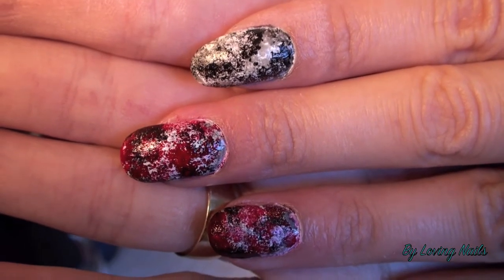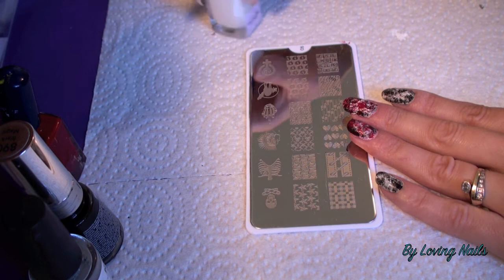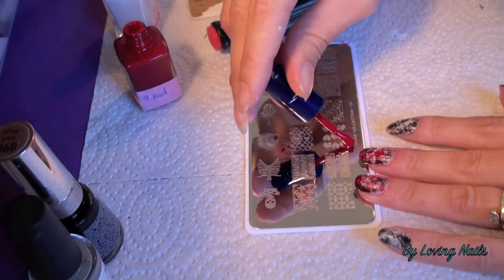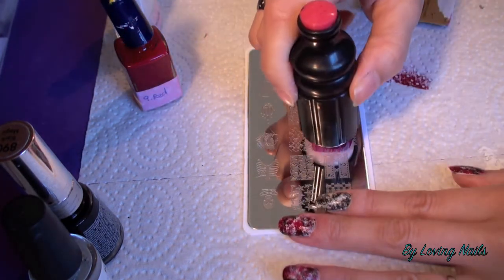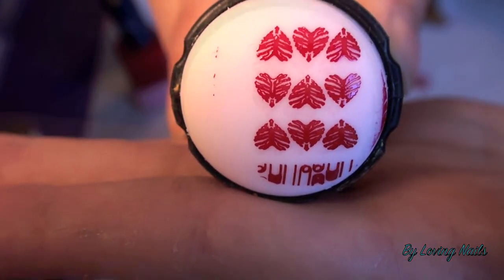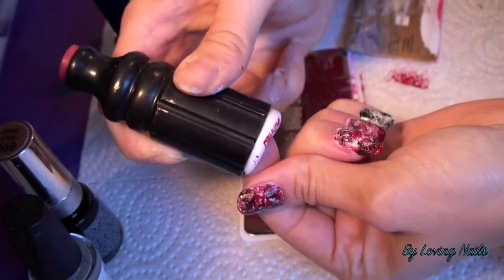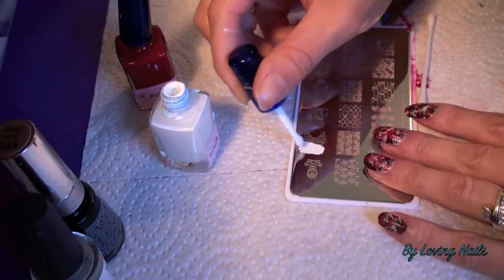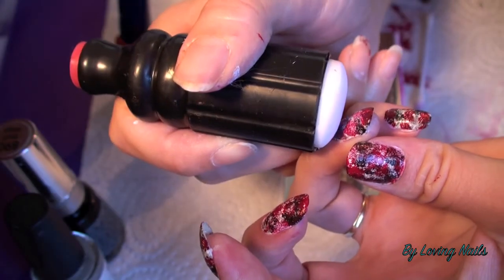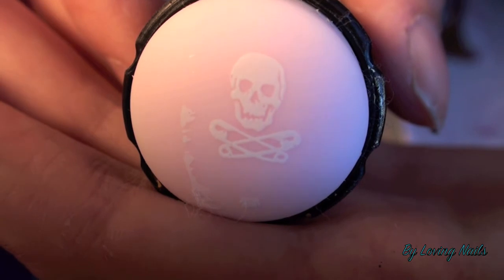I will clean up around my nail and show you a close-up of it. I finished cleaning up around my nails and this is how the close-up is looking. Now I will continue with stamping on my nails. I will start with stamping these hearts with Mundo de Unas number nine red. Here's a quick close-up of this image before I stamp it on my nail — the quality is awesome. And here you can see how this image is picking up.